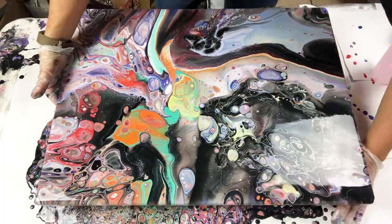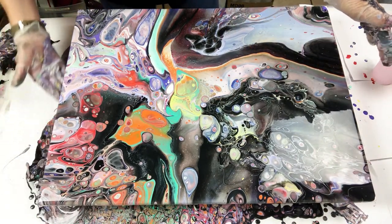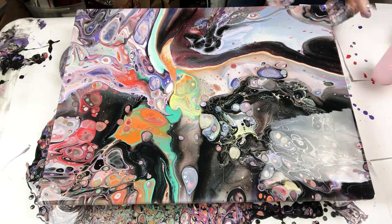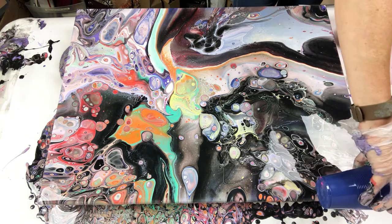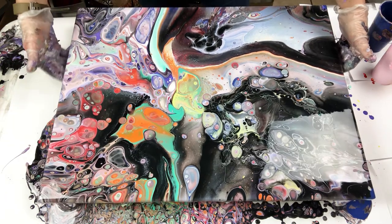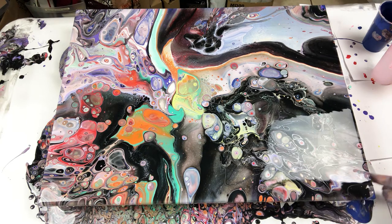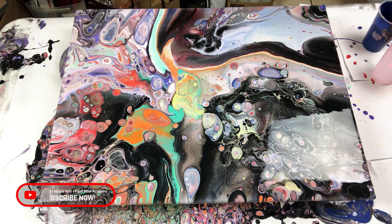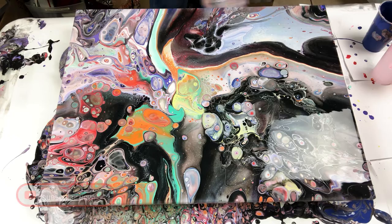I feel one of the best lessons acrylic paint pouring can teach us is to relax and let go. I find that if I'm painting while I am stressed or thinking negative thoughts, my art will reflect those emotions as well. If I am tense and then I relax during the process, I can see the paint do the same because of the way I handle the paint. Do you see the beautiful cells? If I was angry or tense or unfocused when I was tilting the canvas, I would tilt too fast and stretch the cells and most likely be disappointed with my final result. Learning to let go during the process makes all the difference.